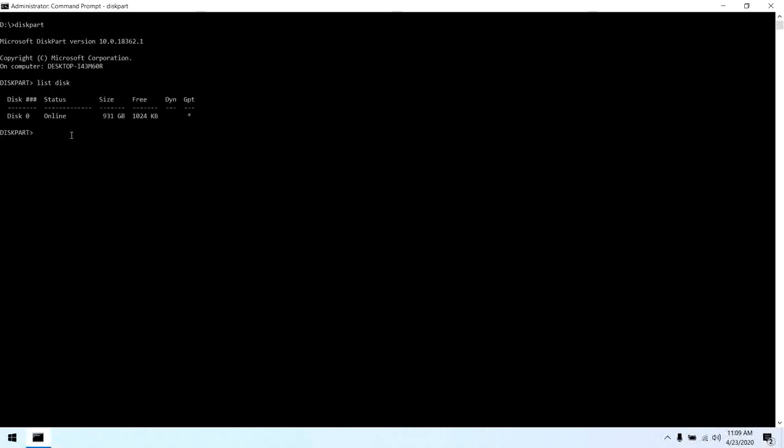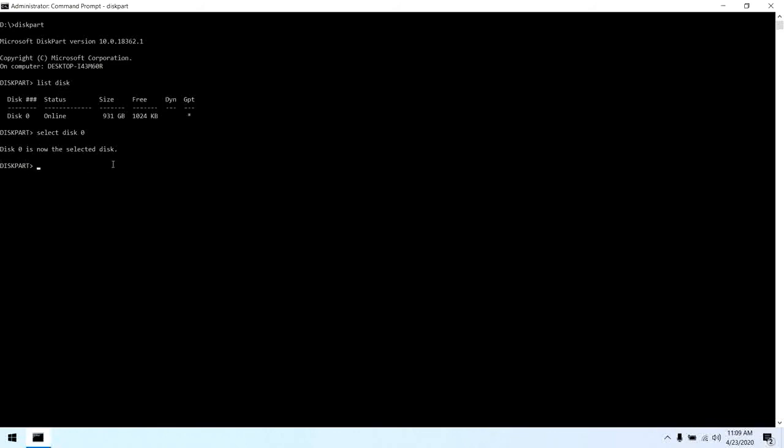Okay, actually there is only one disk online, that is of 1 TB, and yeah, for selecting this disk, select disk 0. Why 0? Because the number of this disk is 0. Just hit enter. So it says that disk 0 is now selected.